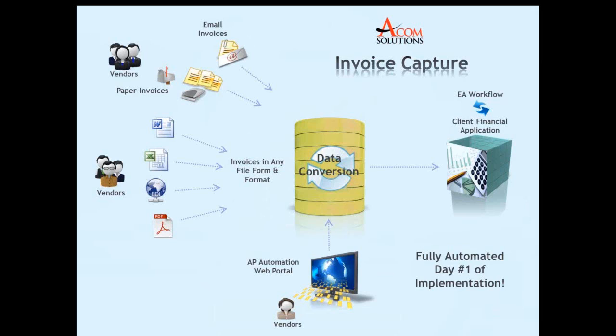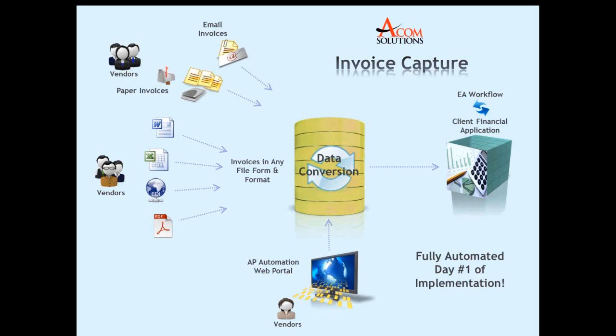Today it is usually just one method, which is they send the paper invoices to you, or occasionally they might email a few. Under our method, not only can they do that, but they can also submit them electronically, either as a Word or an Excel document, or even as a PDF. And then we also allow vendors to actually log into the system and directly enter the invoice into the system. So if it is a small vendor who's only submitting 1 or 2 invoices a month, that's an excellent way for them to submit the invoices.